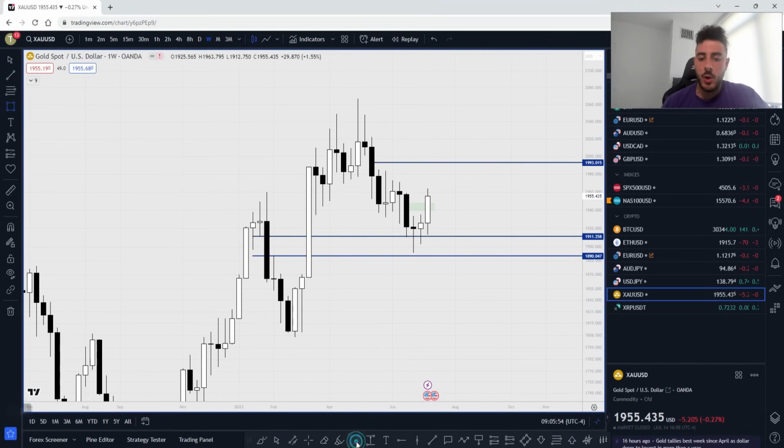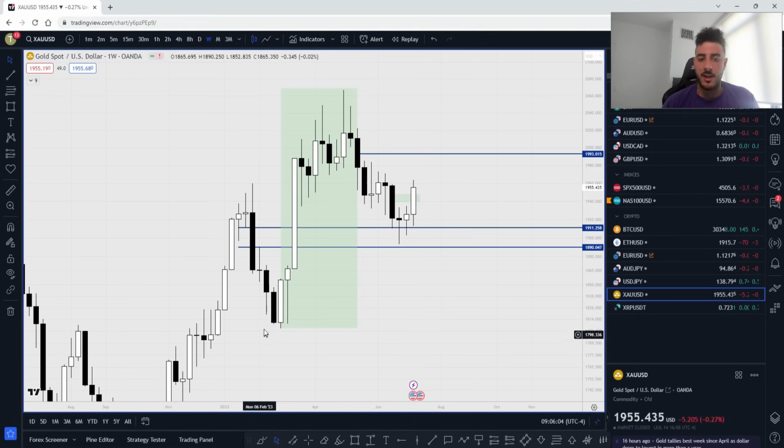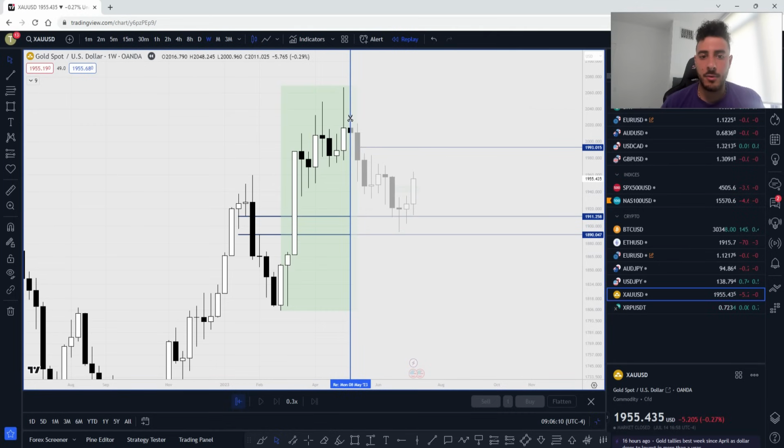So let me go ahead and map that impulse from this swing low to that swing high. Inside of this impulse, what do we have? This impulse was essentially created off of this prior consolidation, and price made a new high, and we had a big displacement. So when the market is kind of looking like this, for example, right?